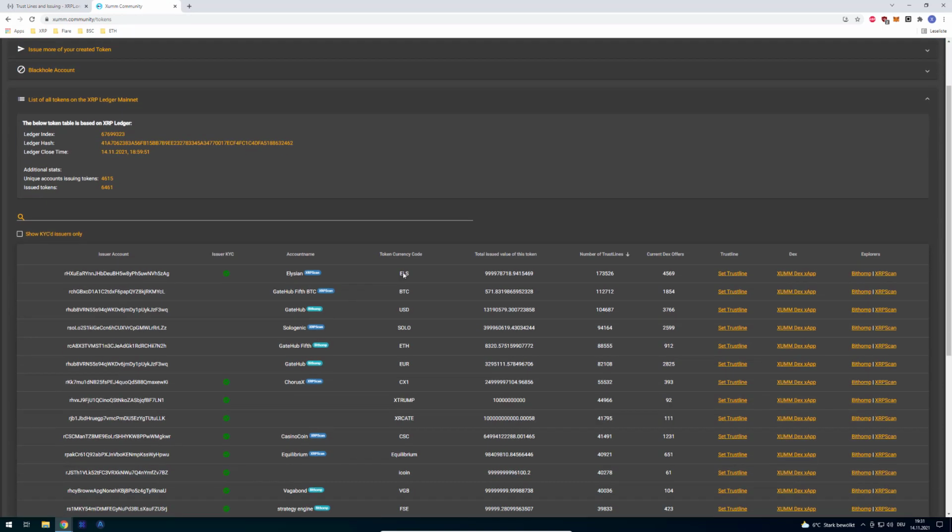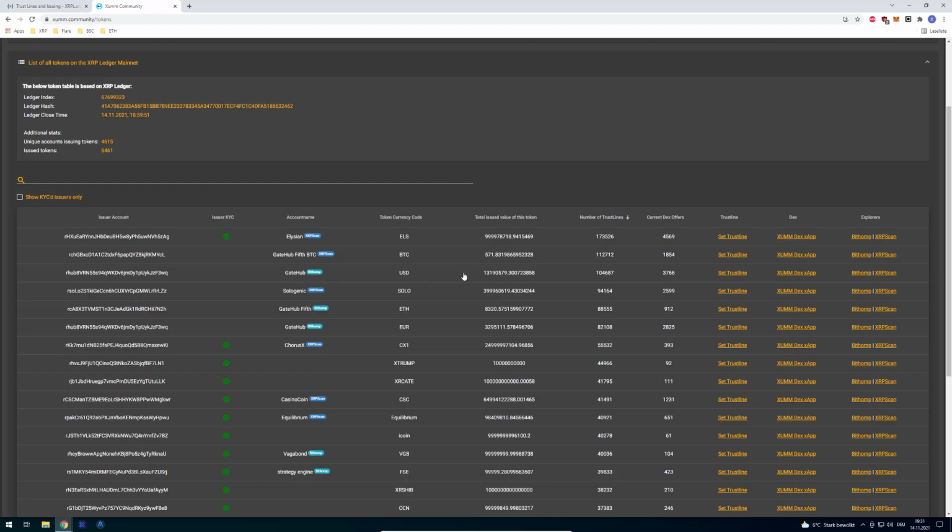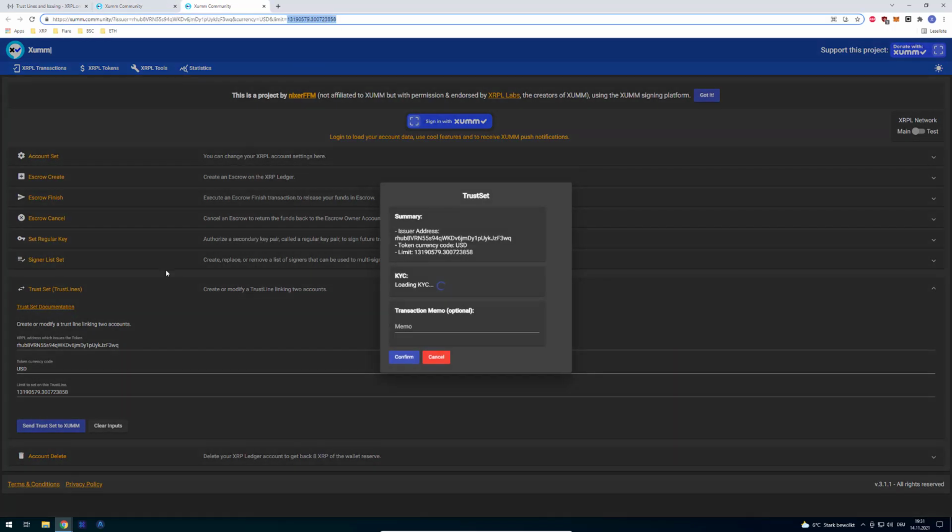So I've been recently asked quite often about what the limit is on a trust line. When you want to set a trust line for any token, for example, for the gate of US dollars, you can set a trust line by passing a limit parameter here. You can see the limit is right now 1, 3, whatever. And now the question: is it important what you put in there? And the answer is yes and no. In general, it doesn't matter what number you put in there.